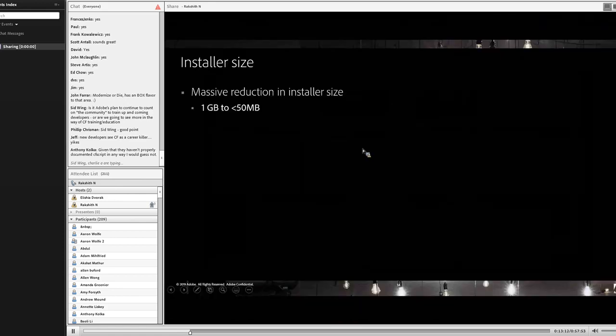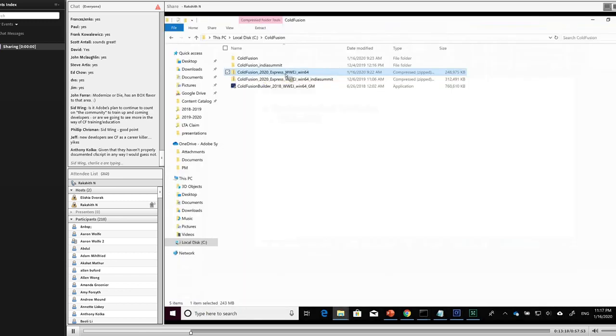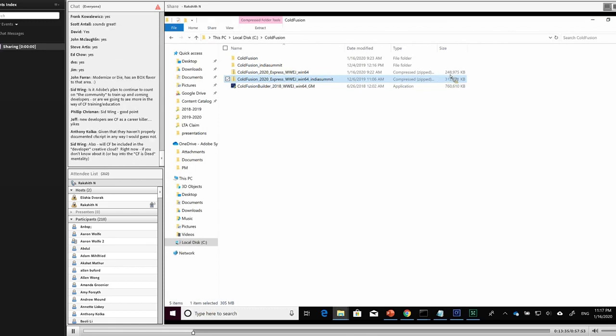Yeah, so installation itself will be a simple zip file. So this is how the installation will look like. It's just a simple zip file. You unzip it. So this is what the progress was a month ago. The zip file was like some 300 MB. But we have made significant inroads. So when I unzipped the installer today, it was just 248 MB. So our engineers are making significant inroads into reducing this even further.